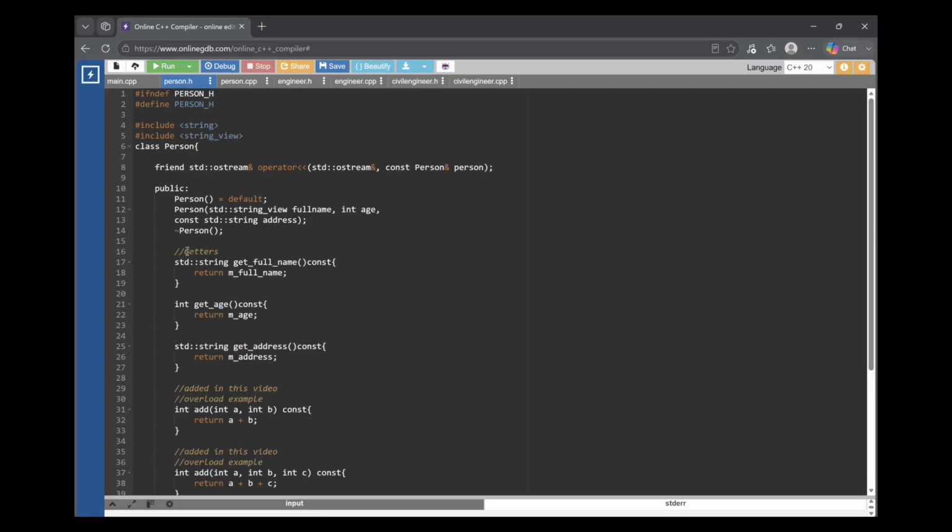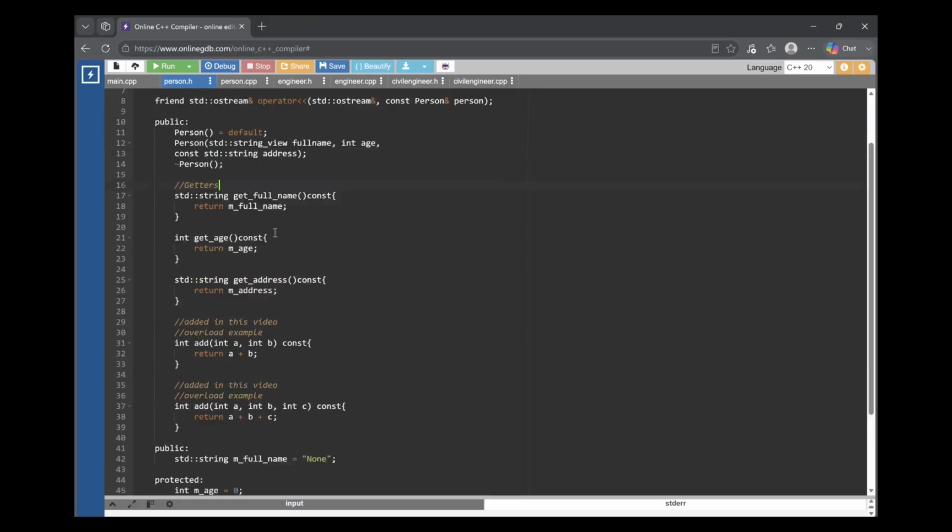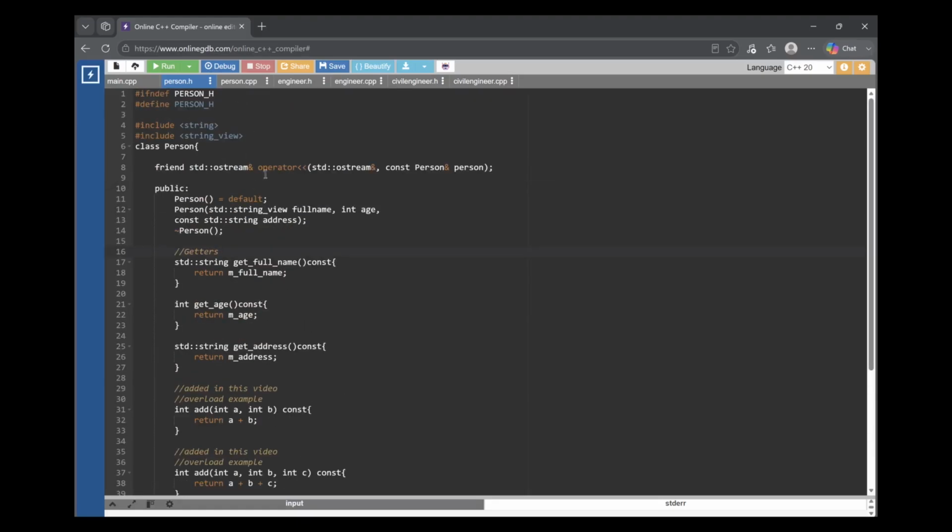We have the getters here: string get full name, get age, get address, things like that. And in the video, we also added stuff to overload, called int add and another int add. This one takes in 2 arguments, A and B, and the other one takes in 3 arguments, A, B, and C. This is the base parent.